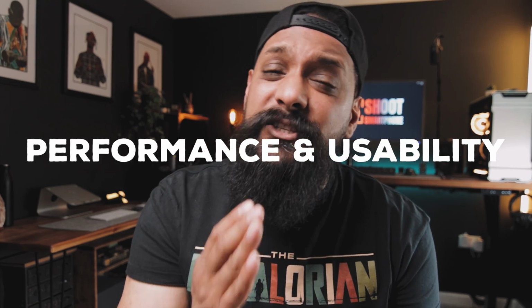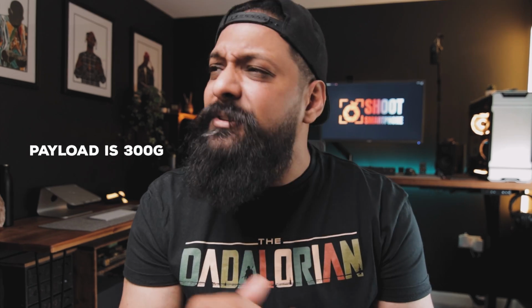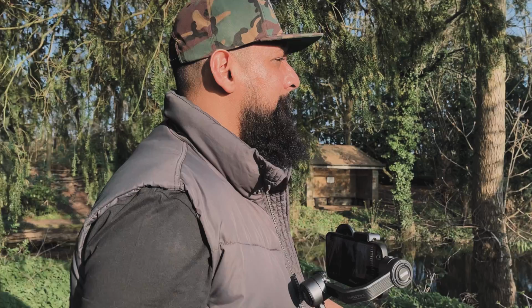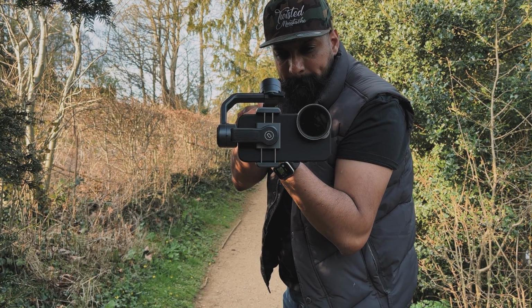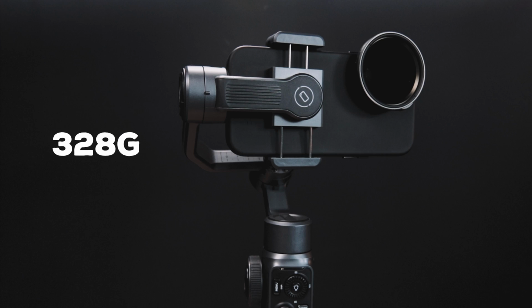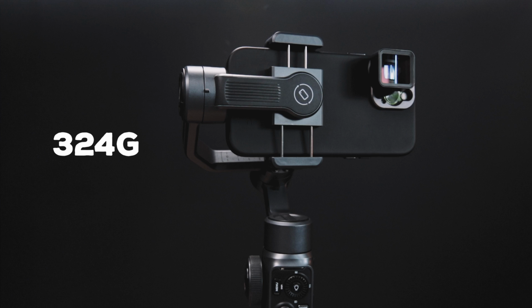Now this gimbal has a 12-hour working time with a 2-hour charge time, and it takes a payload of up to 300 grams. So it should comfortably hold a heavy phone like the iPhone 13 Pro Max. If you're serious about filmmaking, you're also using ND filters, you're also using anamorphic lenses. So I tested it with my Sandmark ND filter, which was a total weight of 328 grams. And I also used my Reflex anamorphic lens, which was a total weight of 324 grams.